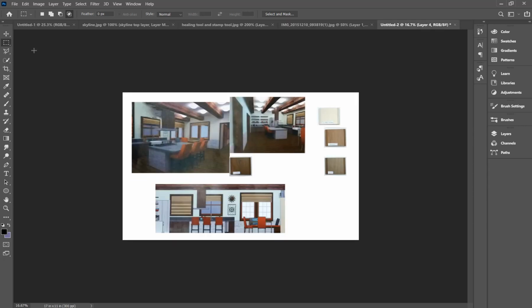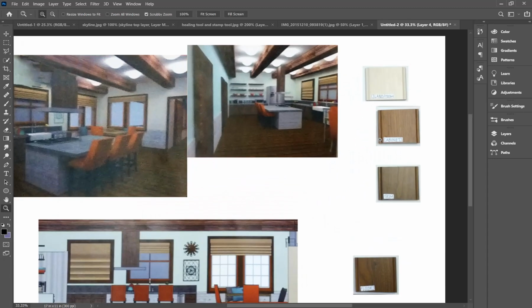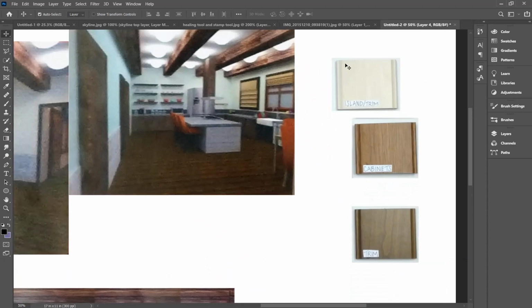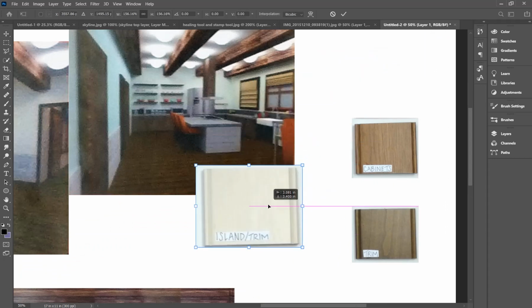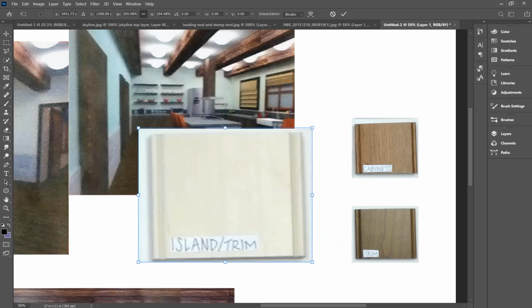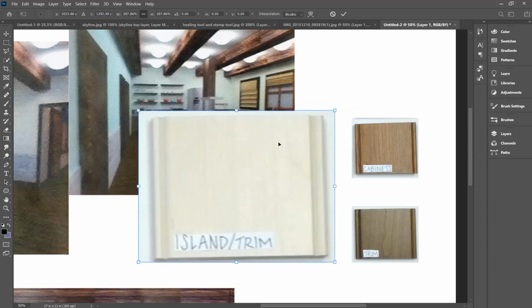Okay, now we're going to work with these. And I brought them over here. They're their own images. So what I'm going to do is make them a little bit bigger. Work with this one first. So as you can see, he's on top of the other image because I brought him in later. And same thing, I'm just going to straighten it, I'm going to content aware fill to get this label off of here, and then we'll have, again, brand new materials. So let's straighten.